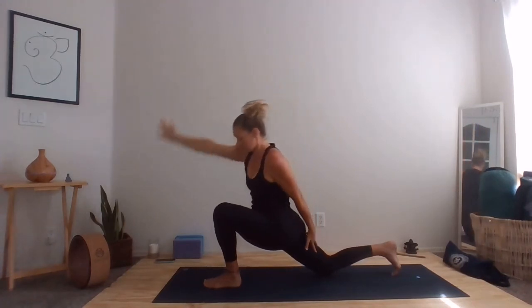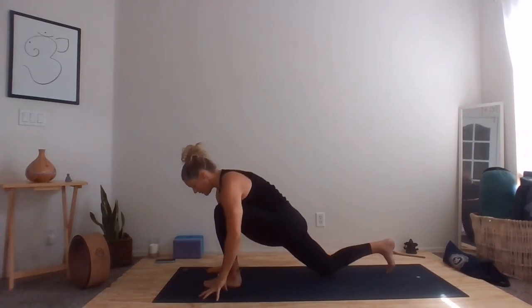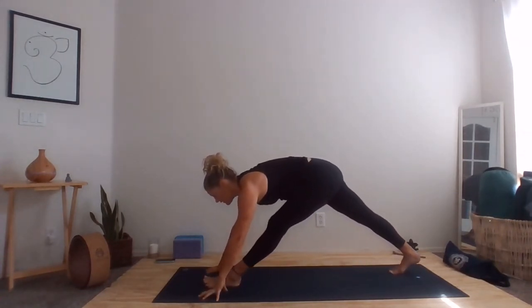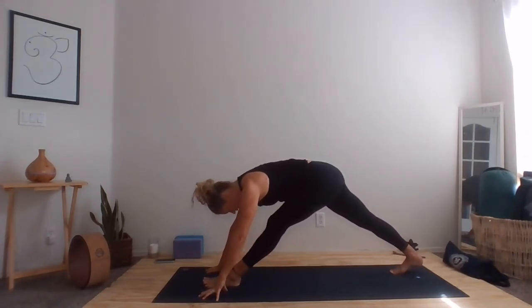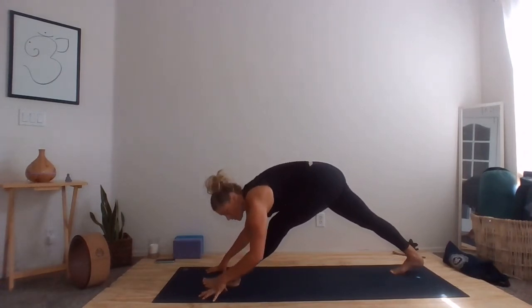Left hand grounds next to the right hand, grounds next to the left foot. Reach up. Beautiful. Left hand comes down, toe tucks. Find the length. Extended pyramid. Straighten your left hip, your left leg. Inhale, find space. Lengthen the crown of the head forward. Exhale, chin to shin. Fold.